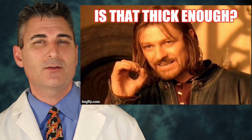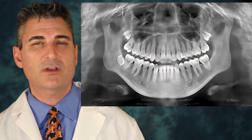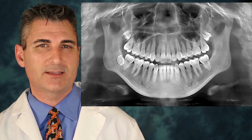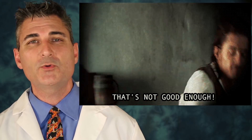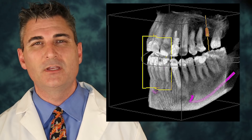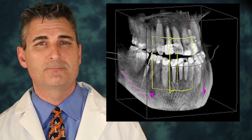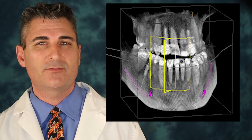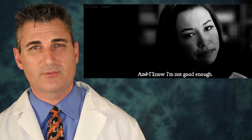An x-ray won't necessarily tell us if you have enough width. Most common x-rays that every dental office has won't tell us the width — they might tell us the length but not the width. The only way to determine adequate width is something called the cone beam CBCT or CT scan of the jaw bone, which lets us look at the jaw from a different angle and assess its actual width. A dental implant is a three-dimensional object, and a two-dimensional x-ray isn't going to give us enough information.